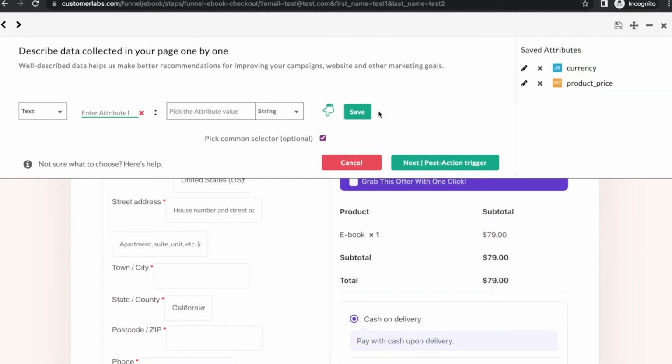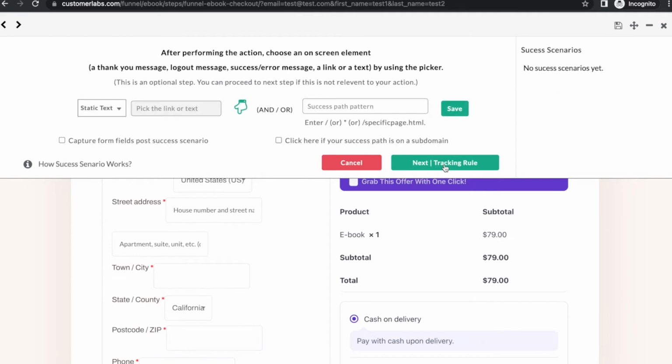In case you have dynamic pricing and the currency changes, you can set that as an element on your web page so that you can use the no-code event tracker to pick the element like how we did for the pricing. Go to the next post action trigger.